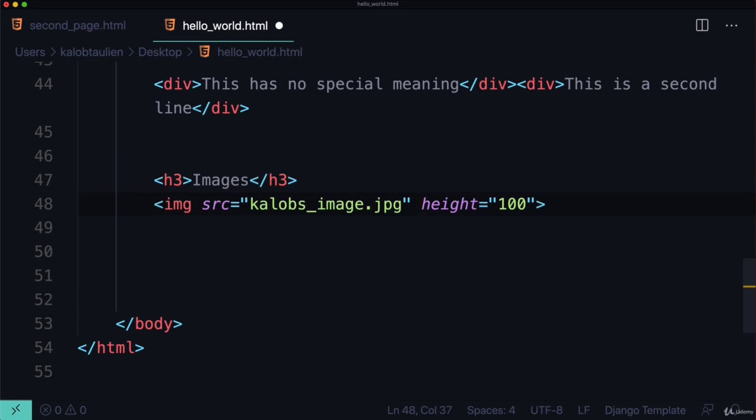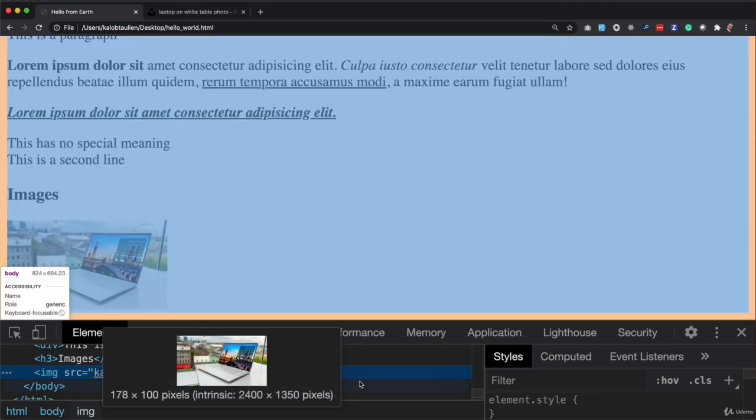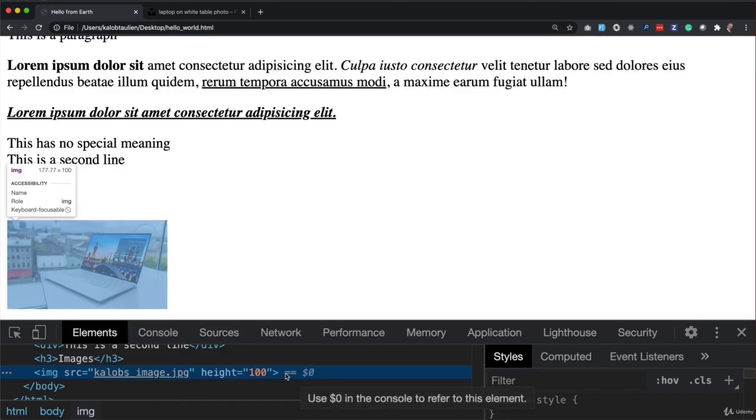And there will be times where you want to scale an image by its height or just its width, one or the other, not necessarily both. So let's say for whatever reason, we're working with a designer and the designer says, no, the image has to be a maximum height of 100 pixels. And we say, okay, height is equal to 100, save, and let's go ahead and refresh. This is now a height of 100 and a width, whatever that automatically was, is 177.77, and our browser works that out for us.